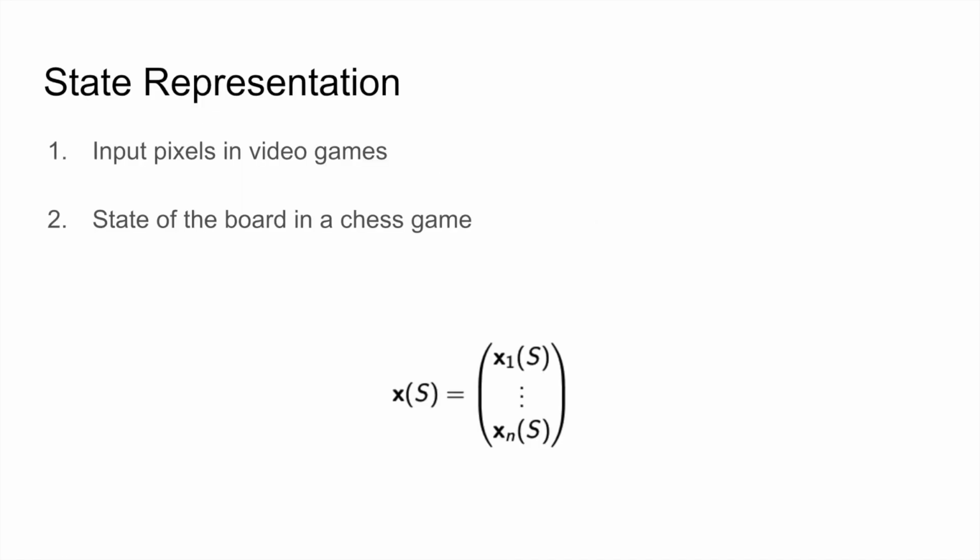Before I go forward, I would like to talk about state representation. For a particular state, you have a representation, which is just a vector of some values. In the first example that we saw, the Atari video games, the state representation is simply the input pixels in the video games. If you are trying to play chess, for example, then the state could be just the position of the different pieces on that board. But it doesn't really have to be that. You can obviously have handcrafted features in your state representation. For example, in chess, it might be a good idea to also include the number of pawns on each side, because that might be helpful in determining which side is winning and the value of a particular state.